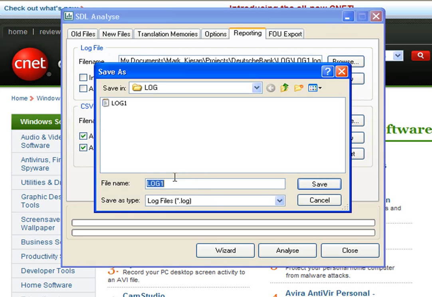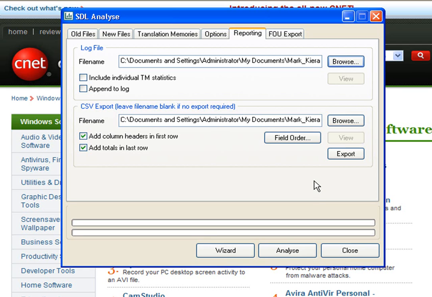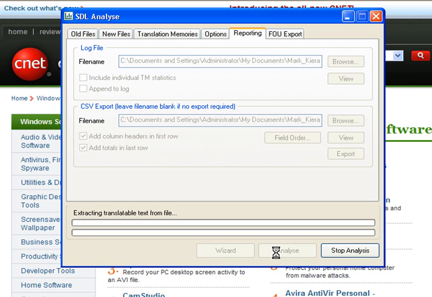The mouse keeps disappearing. We'll call it log 2. Let's save that there, and we can start our analysis again. Hopefully it'll go smoothly. It's analyzing now.